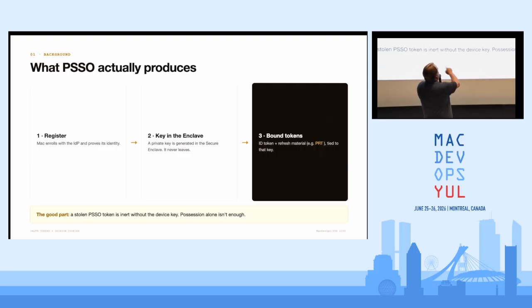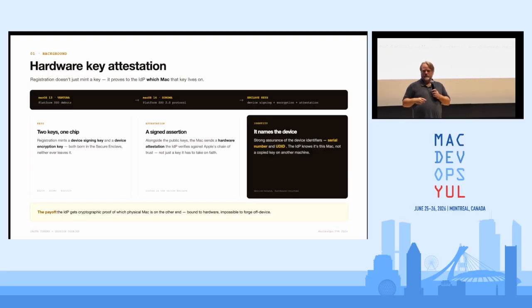So at the end of the day with platform SSO, you don't actually have a session to sign into other apps. You have a set of platform SSO tokens. It's up to that platform SSO app, and more specifically, the single sign-on extension working in conjunction with the platform SSO application to actually generate that session for you to sign into something in Safari or another web browser that you have out there. So that's one of the things that we're going to talk through here a little bit. All right.